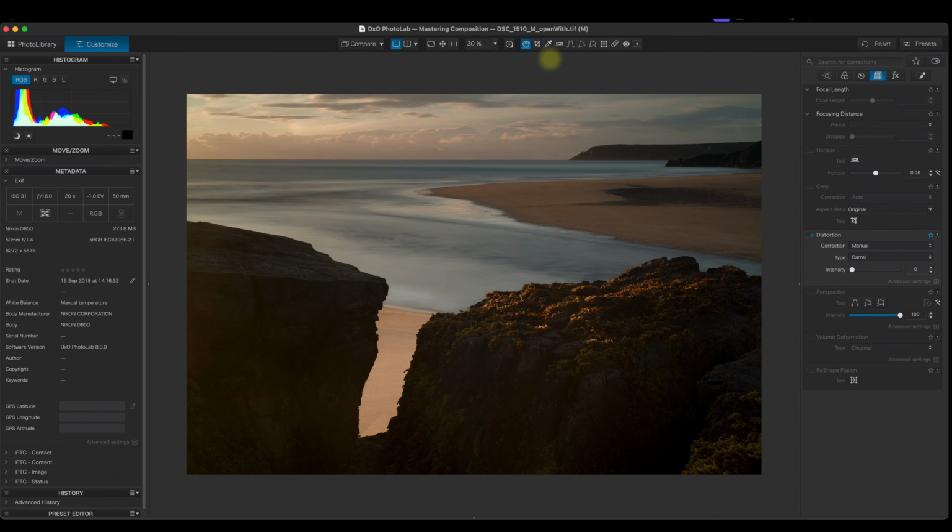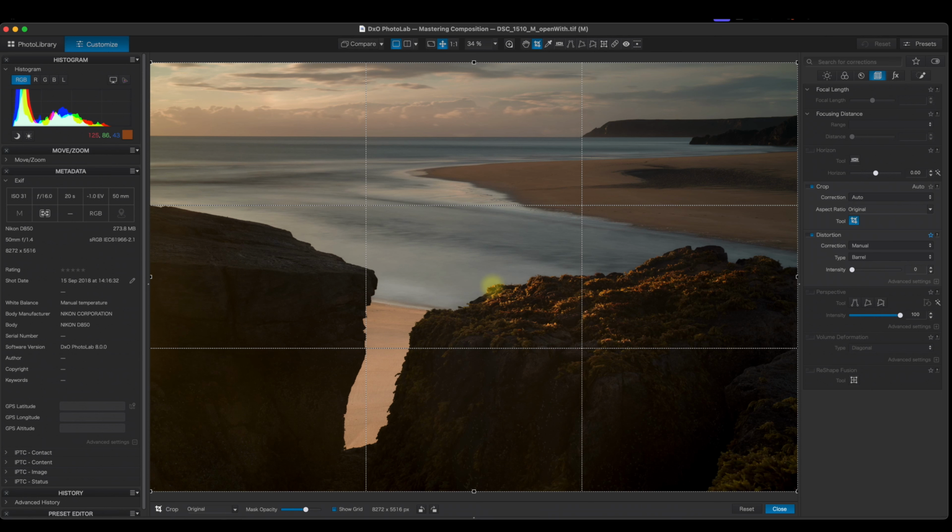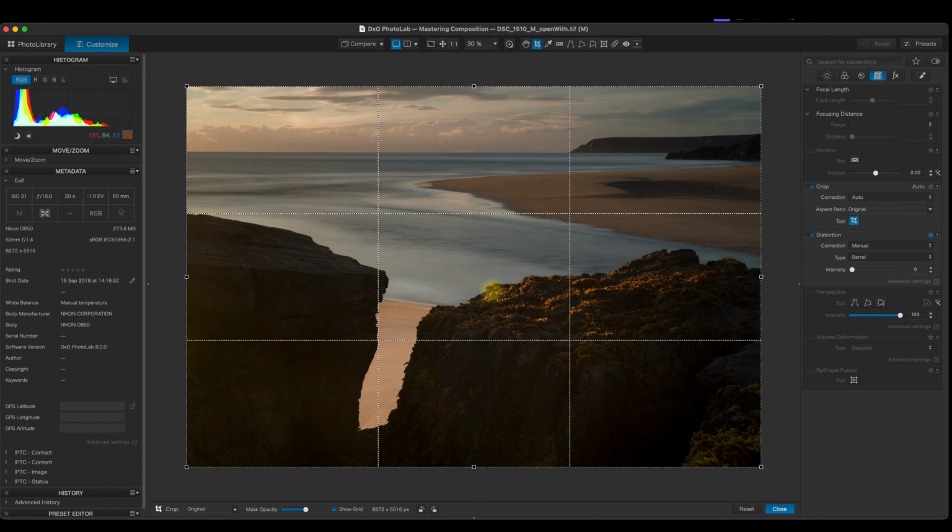Composition doesn't stop with the full frame. We can definitely approach coming up with variations of this. And when I start to look at this frame, if I put on the crop tool, make it a little smaller in the frame, we can start to see that there are areas within this frame that jump out as being more important than other parts of this frame.